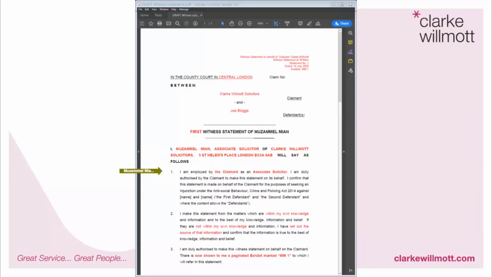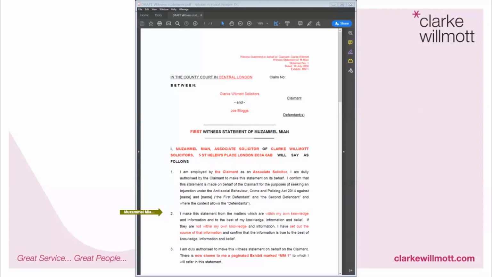In addition, I have also referenced the fact that there's some information which is to the best of my knowledge and belief, but other information I refer to in my statement, I will identify the source of that information. Really what we're getting at there is that if there's information that I do not personally have evidence of, I will identify the source of it.